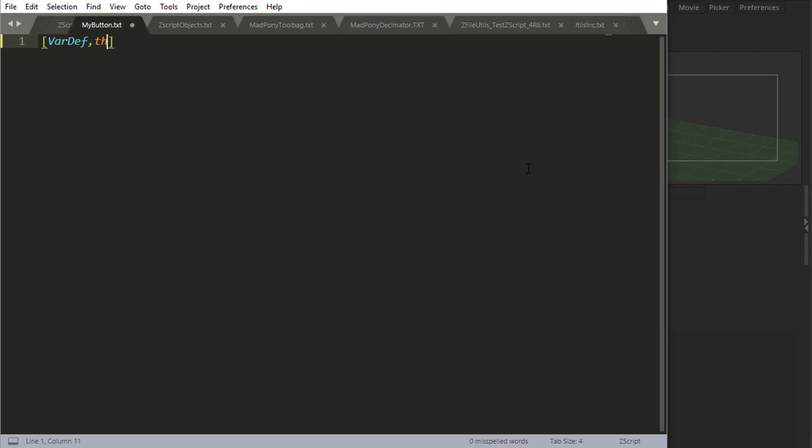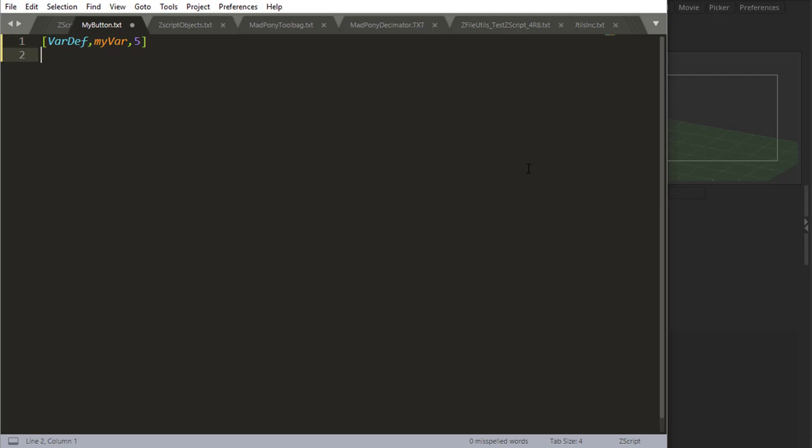So I'm just gonna use a simpler name and say myVar, my variable. So I'm defining it, I'm giving it a name, and now I have to say what number or string I'm gonna use inside this variable. So if this variable is gonna be a number and you don't know what it's gonna be, you can just say zero. But if you know that this variable is gonna start as five, you can say five. Now I define the variable. The variable is defined and it's five right now.